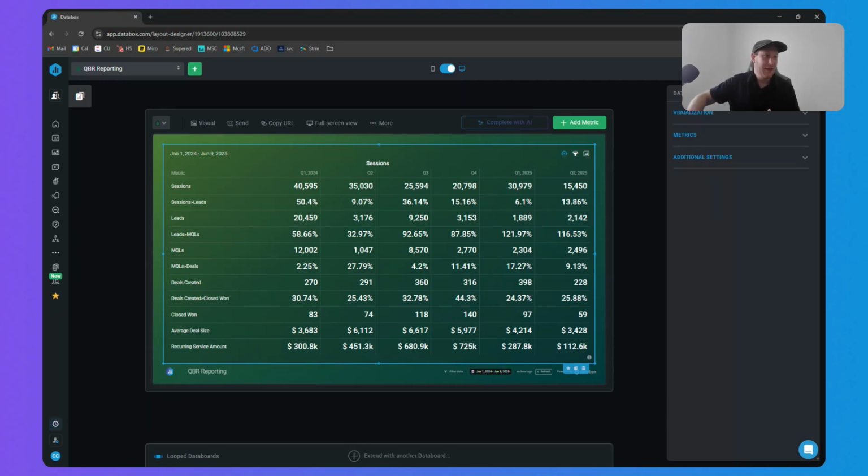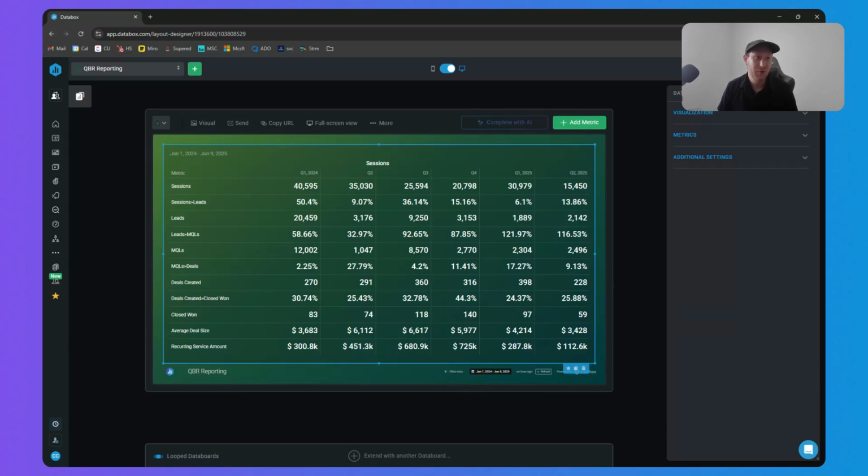In addition to looking at something like average deal size, which we can see was cut in half, we can look at quarter over quarter changes and see that the number of sessions was cut in half, or we can see that the percentage of leads to MQLs has changed drastically. So all of these areas of opportunities, which can be looked at any way you want, quarter over quarter, year over year, and however you want to break it down, very easily, very powerfully, we could start to ask ourselves, why? Why are these things happening? Why is this data changing?